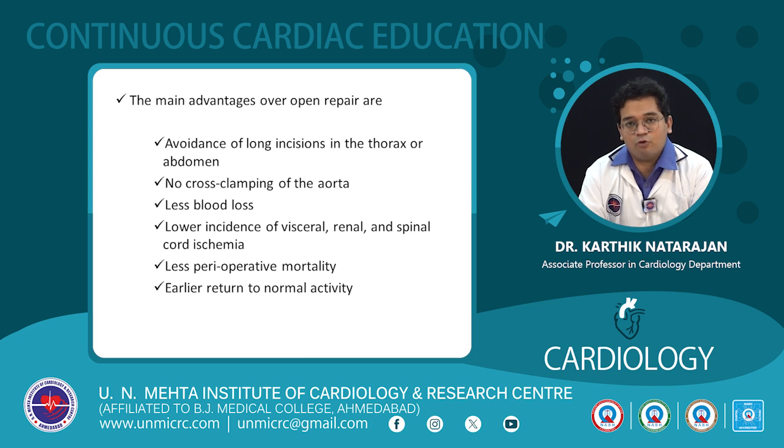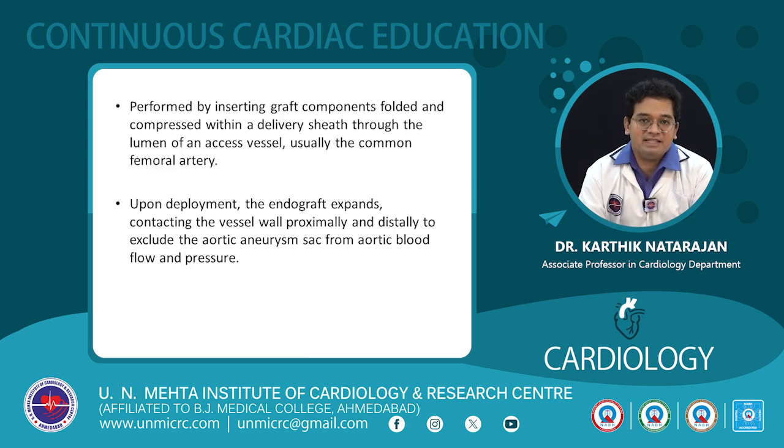The main advantages over an open repair are avoidance of long incisions in the thorax or abdomen, no cross clamping of the aorta, less blood loss, lower incidence of visceral, renal and spinal cord ischemia, less perioperative mortality and earlier return to normal activity. It is performed by inserting graft components folded and compressed within a delivery sheath through the lumen of an access vessel, usually the common femoral artery, although there may be various other approaches which can be used in case the common femoral is inaccessible. Upon deployment, the endograft expands, contacting the vessel wall proximally and distally to exclude the aortic aneurysm sac from the aortic blood flow and pressure.